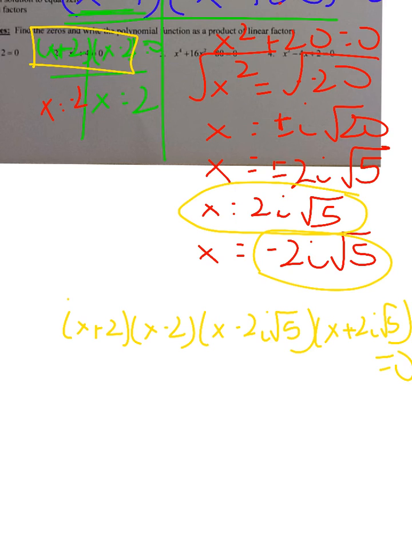Okay, so let's take a look at the last one. The last one is x squared minus 4x plus 2 equals 0. Now, I'll tell you, you could try to do master product, but master product doesn't work. So I have to solve this using either completing the square or the quadratic formula. I notice that I do have a leading coefficient of 1, and my middle term is even, so I'm going to complete the square.